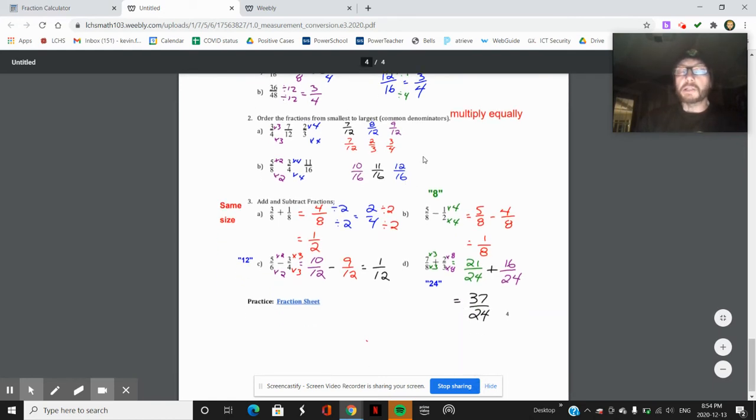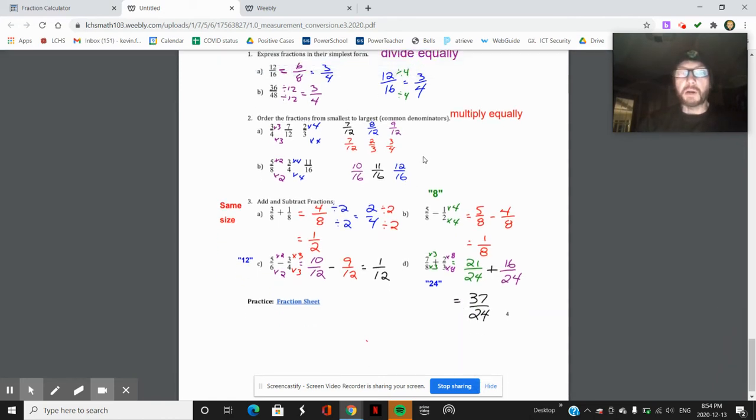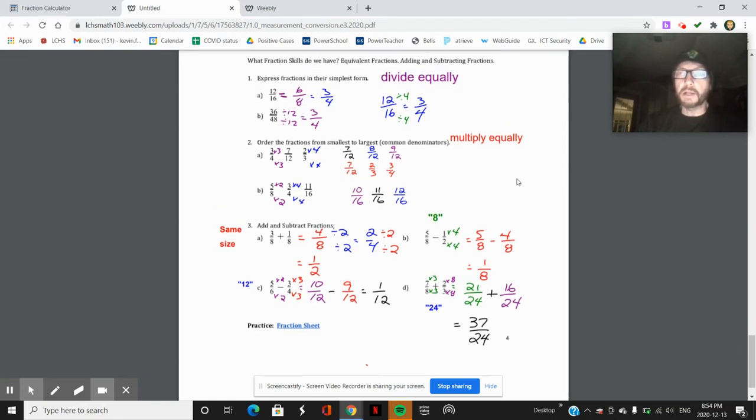When we want to start comparing fractions, it's like comparing things when you did a little bit of algebra back in math 9, or back when you were young and you put all your red buttons together and all your blue buttons together. You put things by similarities. So if we're going to talk about fractions in terms of similarities, we have to make sure that we talk about fractions with a common denominator.